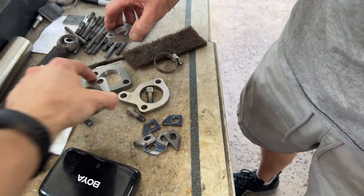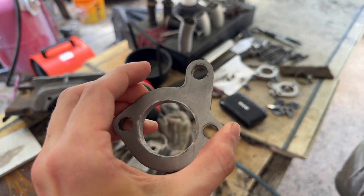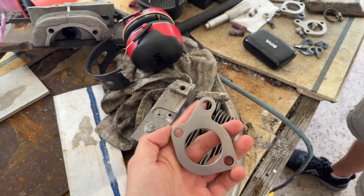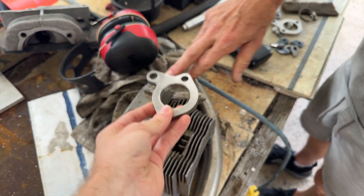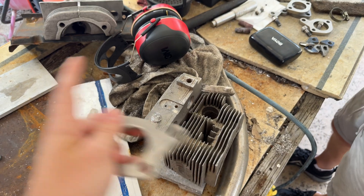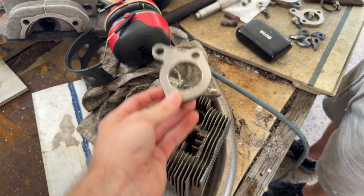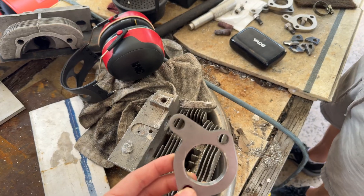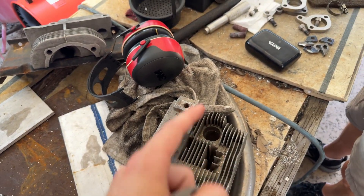The reason we're using tabs instead of a one-piece approach is just because of the tolerance stack-up: the machined hole, the bend in the tube, the tab placement, the hole placed from the tab, the hole in the actual piece where the tube is going through, the casting quality, any offset of the casting vertically — it's all adding up. So if you did a one-piece tab when you hammered it in, there's no guarantee the hole is going to line up exactly perfect. When you weld the tab on separately, that will line up every single time, exactly perfect, no matter what.